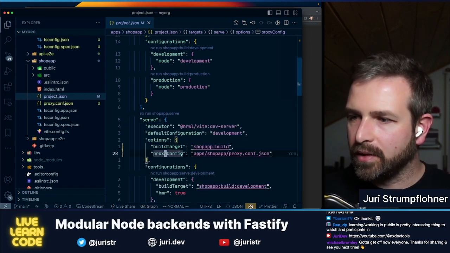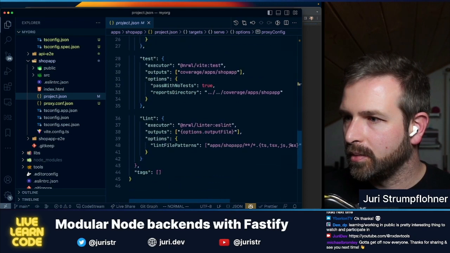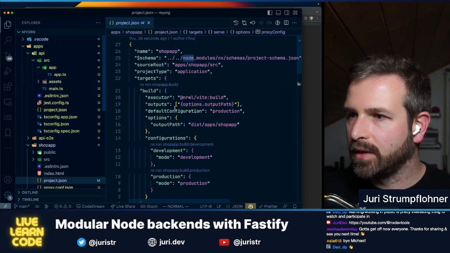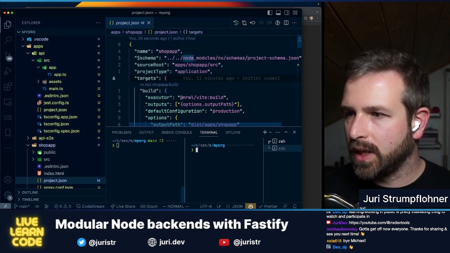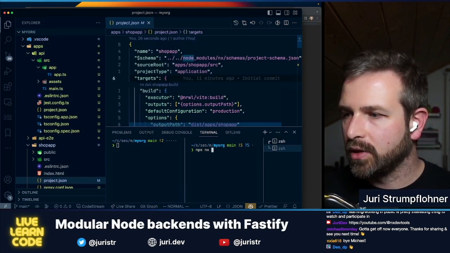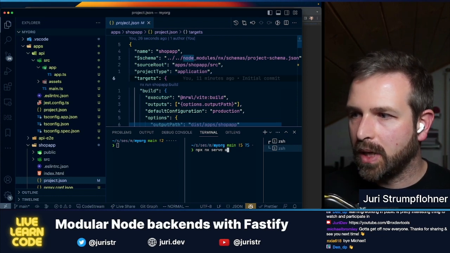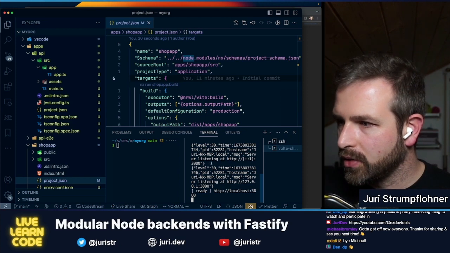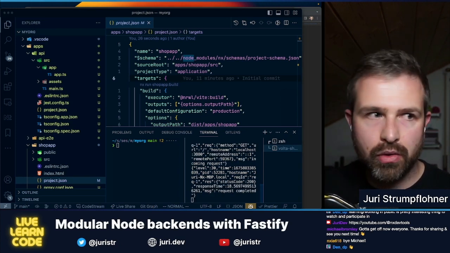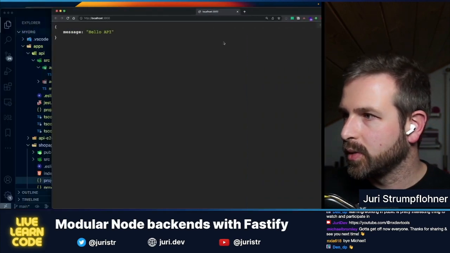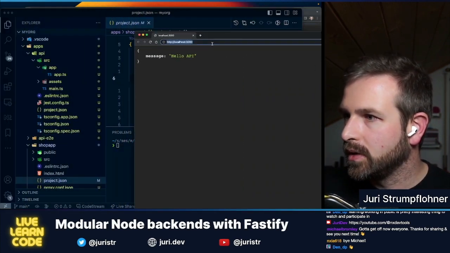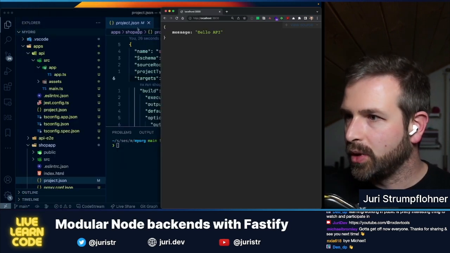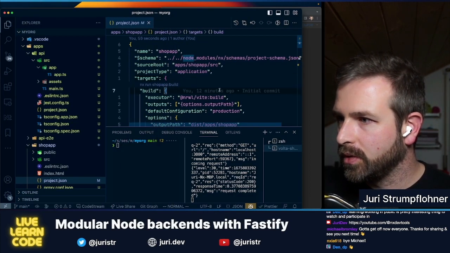We could even run both of them together. Let me see whether a script has been added where we boot up the backend and the front end in one single command. Doesn't seem to be the case now, so let me just run them separately. I would run Nx on my API. Now I'm curious where this actually loads. So this loads on localhost 3000 as I expected, which means our proxy actually is wrong there. So we spotted the bug. See, this already was useful.